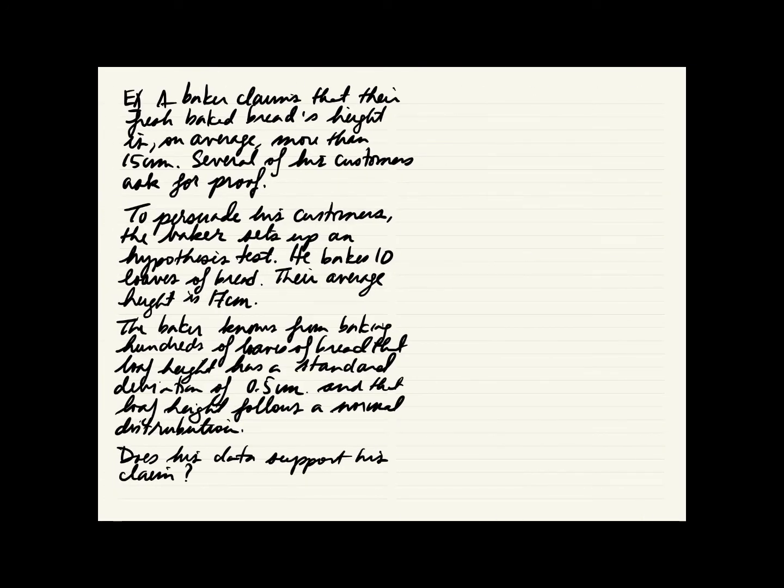Here's the scenario that we'll work within. A baker claims that their fresh baked bread height is, on average, more than 15 centimeters. Several of his customers ask for proof. To persuade his customers, the baker sets up a hypothesis test and bakes 10 loaves of bread, and their average height is 17 centimeters. So clearly higher than that, but is it a statistically significant difference? Well, let's find out. That's what a hypothesis test is for.